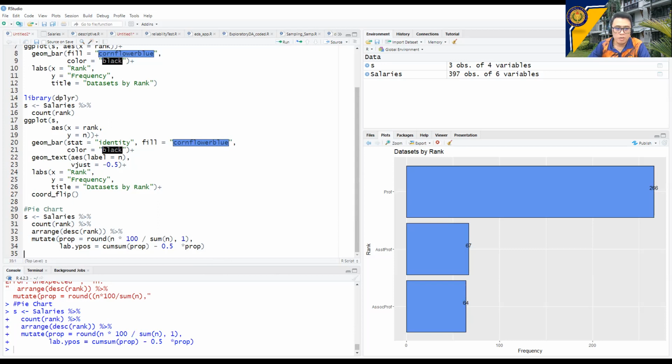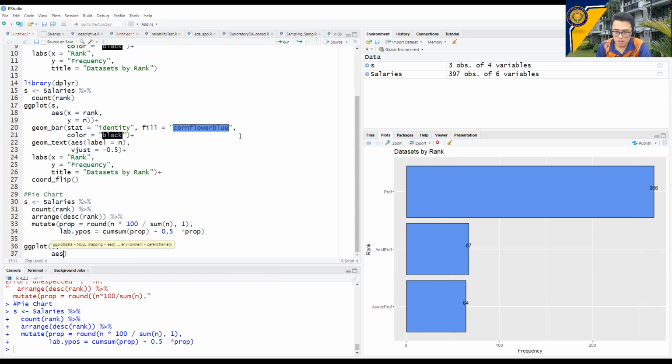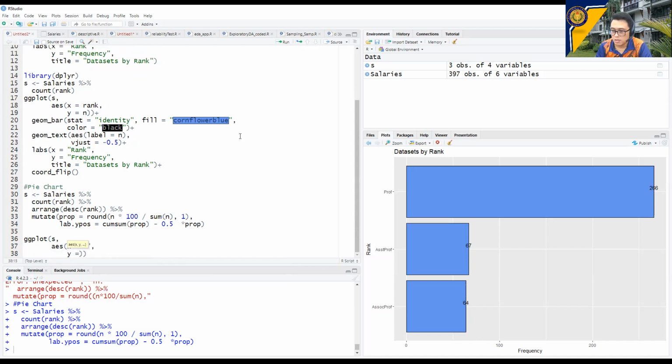And so we can now manipulate the data. Okay, so we have ggplot, and then we have x, coordinate, and y is equals to prop.